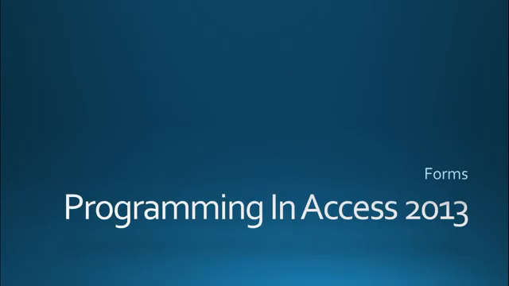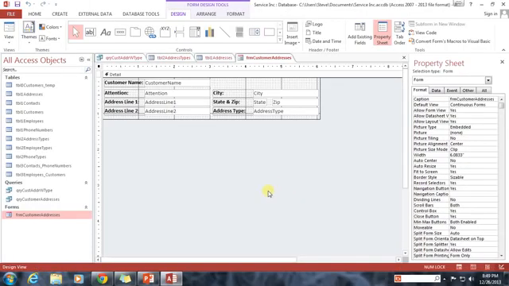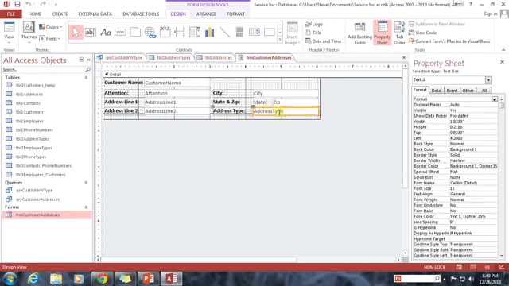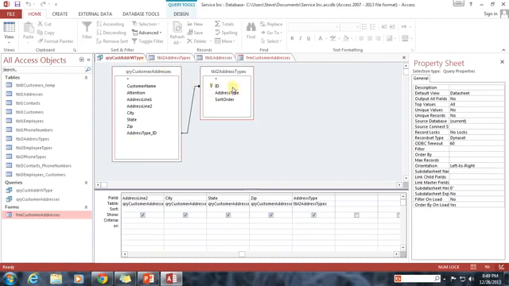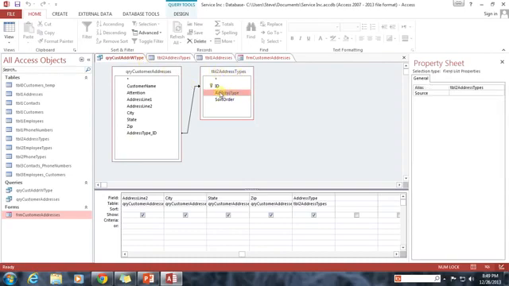So I'm going to back out to our Access database as I usually do, and now we're looking at that continuous form that we were working on in the last episode. We need to address a serious problem here. That is, the address type field, this text box, is tied in our query, cust address with type, back to table 2 address types. And there we can see address type.